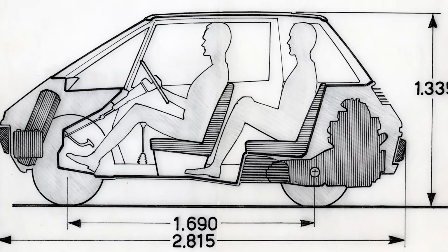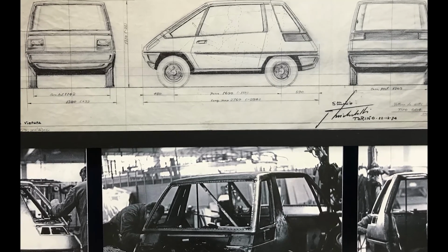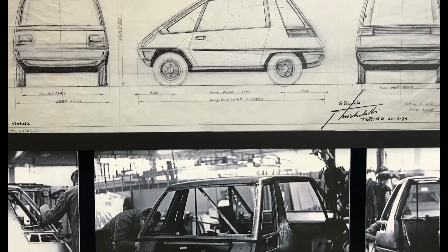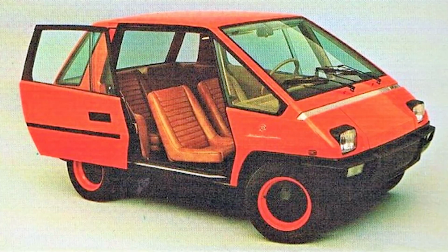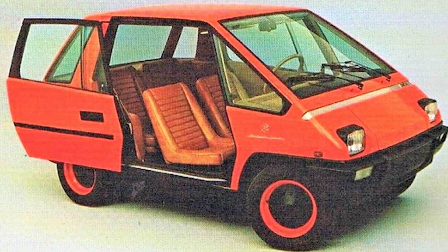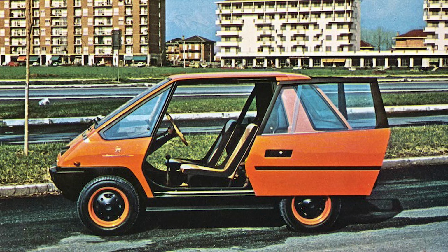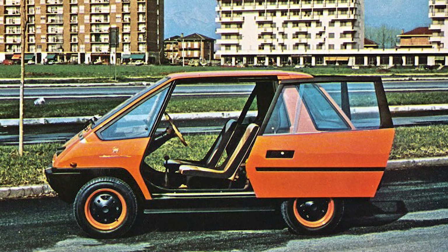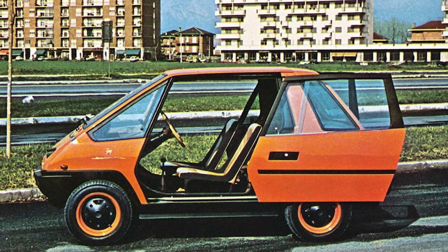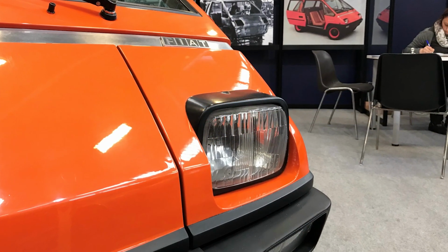Now, let's talk power. Under the hood, well, the rear hood, it rocked the Fiat 126's trusty 594 cubic centimeters straight 2 engine. That's 23 horsepower and 29 pound-feet of torque. But let's not hate. This little engine powered over 4.5 million Fiat 126s worldwide from 1972 to 2000. And here's a fun fact. In Poland, this car was a cultural icon. It's like pierogies on wheels. Or vodka, but less flammable.